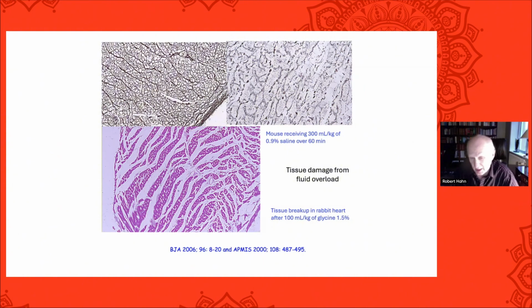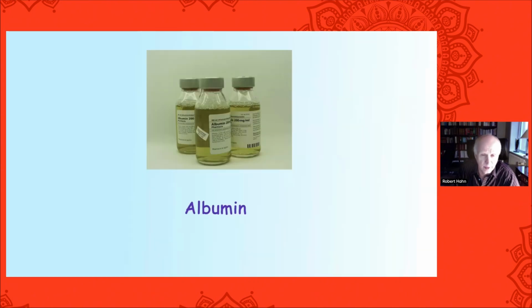And this is when we have overloaded the animals by just about 10 to 15% of the body weight, then we see this. I don't have any knowledge about this kind of studies in humans. And I would be very interested in pathological hearts from people who have been under intensive care and who have died from this, to see if there would be the same problems with their hearts.